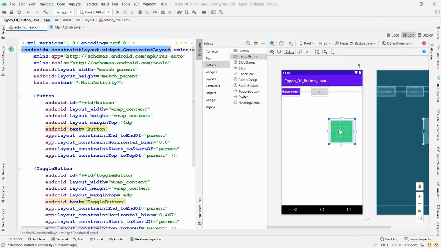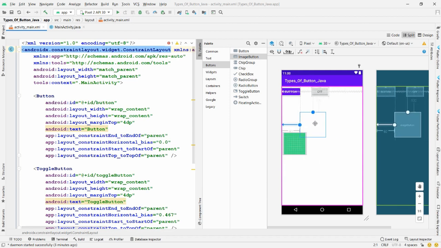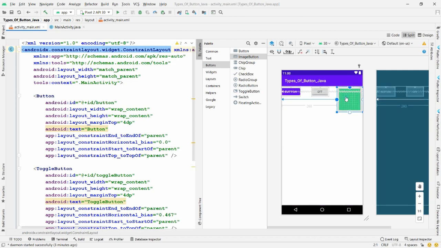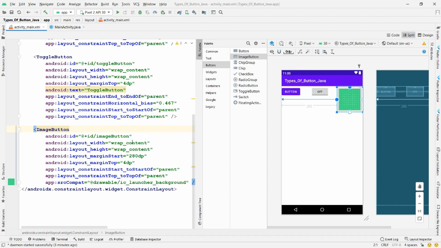Now I want to connect this image button vertically to the parent, and I want to connect this image button horizontally to the parent. Now I can move this button anywhere, right? So I want this in a right top corner over here. Now I want to resize it. It means that I want to specify the width and height of this button. So I'm making here width is 100 dp. I'm making the height that is 100 dp. Now I want that this button having the background, and that is AU logo.